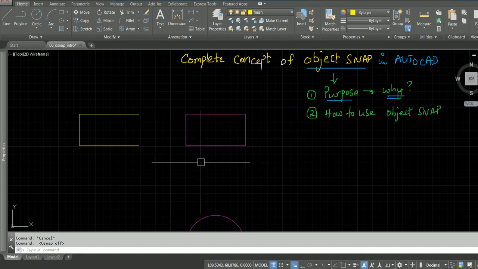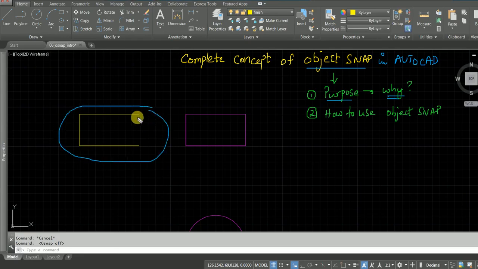One very simple question. Now we have this object here. We want to connect it together. We want to make it a closed object. This side is the question and this side is the final product, or the answer. So what I want you to do is connect one line from here to here, perfectly.